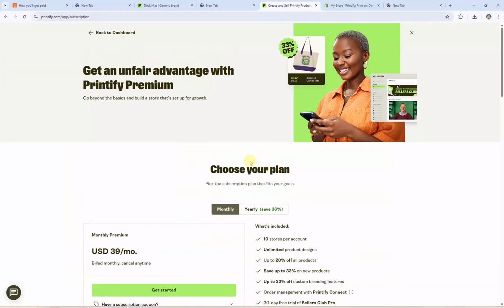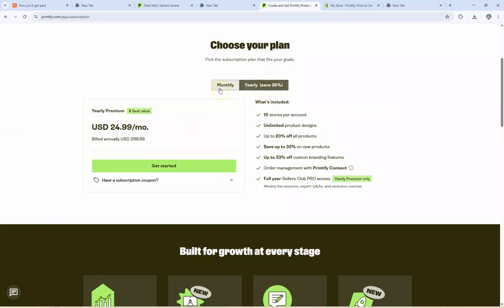You'll be taken to a new page that shows your current subscription details. Look for the option that says Manage Subscription and click on it. This will bring you to a page where you can see different management options for your subscription here. You should find the Cancel Subscription button, click on it, and you might be asked to confirm your decision, so make sure to do so.